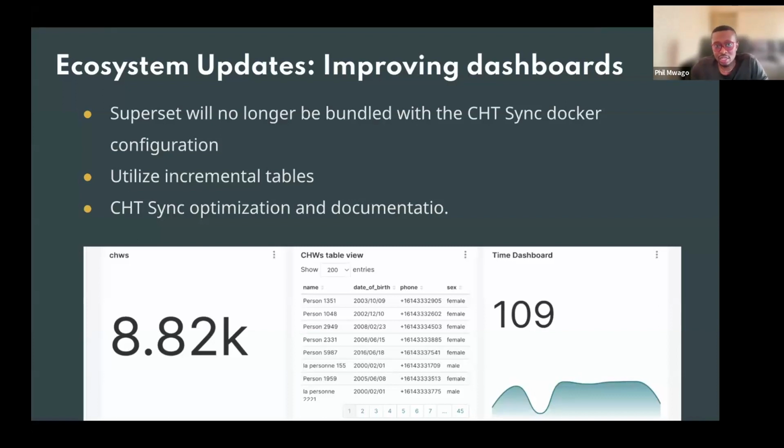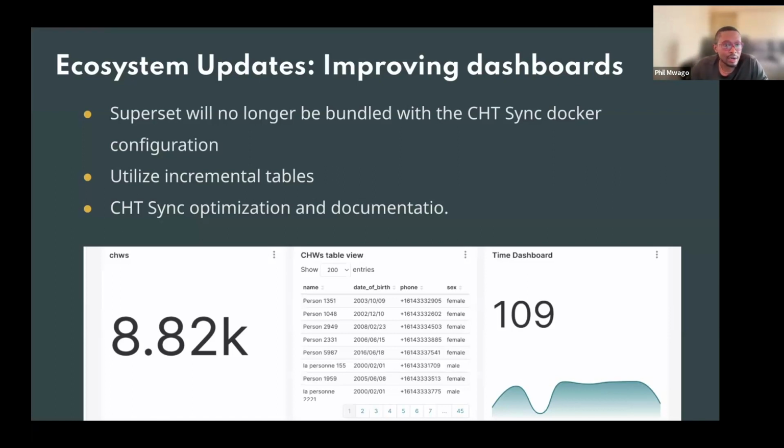Also, we are using incremental tables as opposed to the first configuration that we had when we tried to deploy. We had a deployment that showed us that utilizing incremental tables is actually a better way, since the widgets are able to pull the data much more seamlessly.